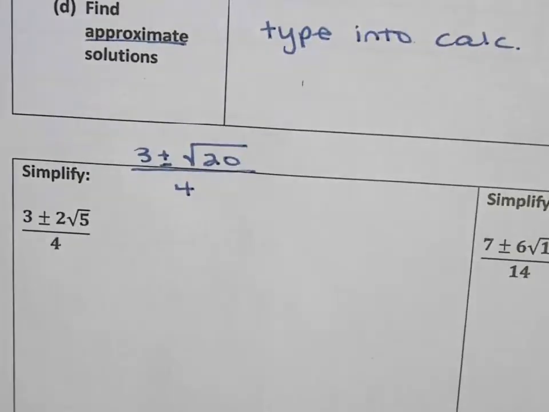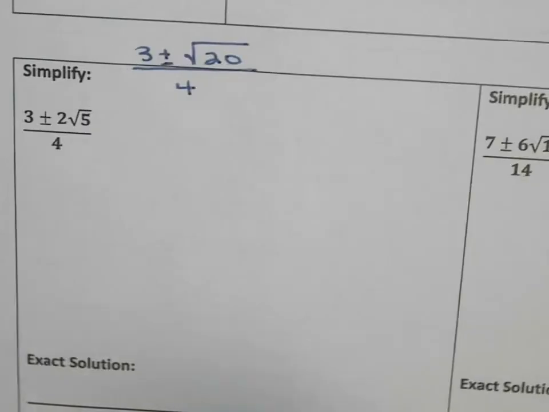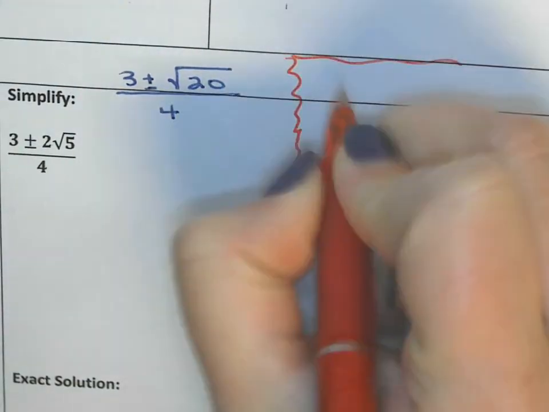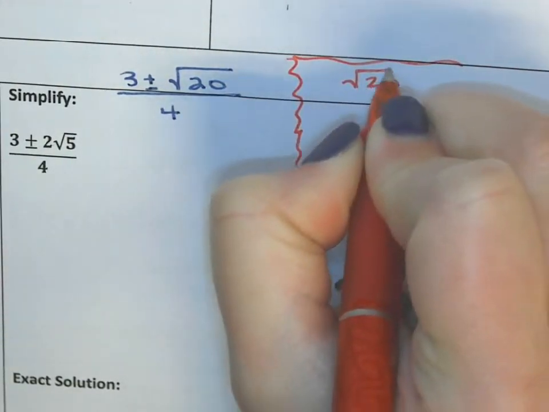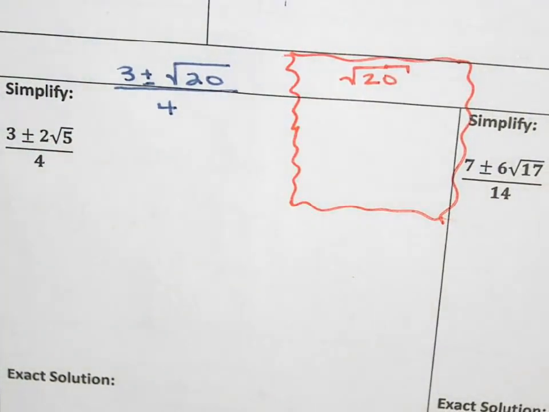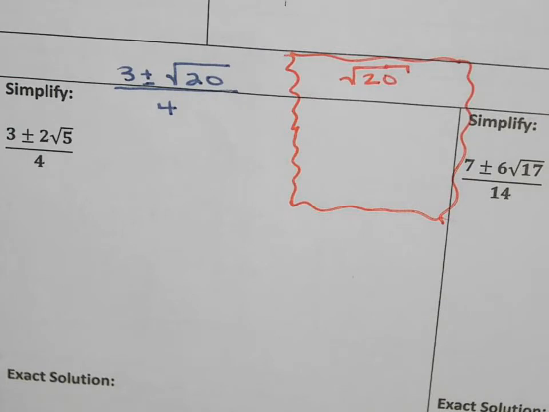So we'll pretend that that's what it was. And then what we did was we took the square root of 20, here's our scrap paper, and we said, okay, the square root of 20, we're going to have to simplify that. There's not a negative to pull out, so we don't have to worry about pulling out an i here.